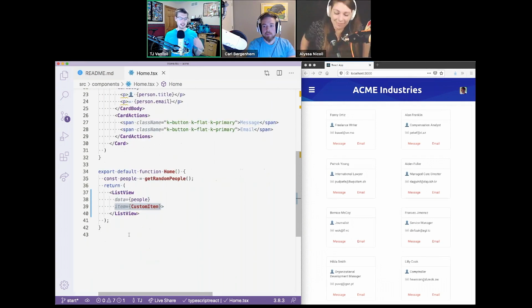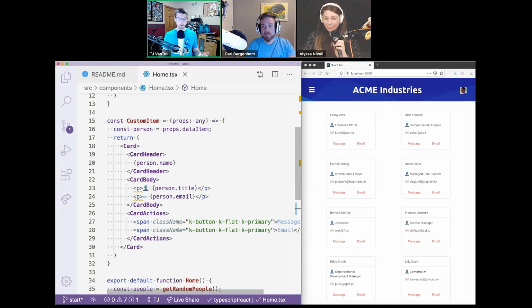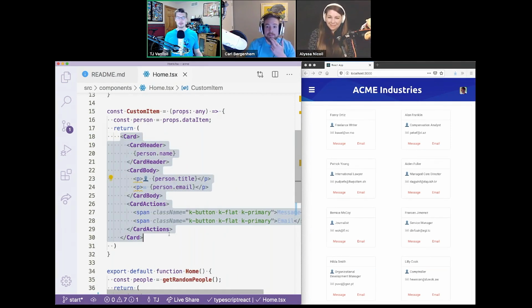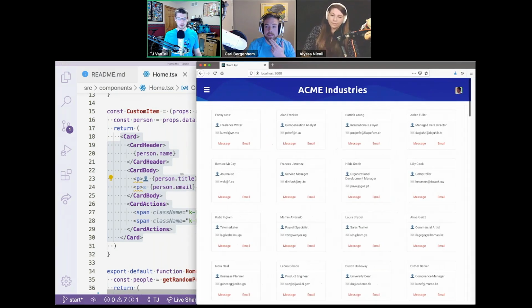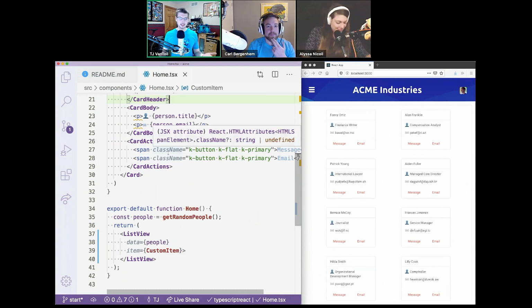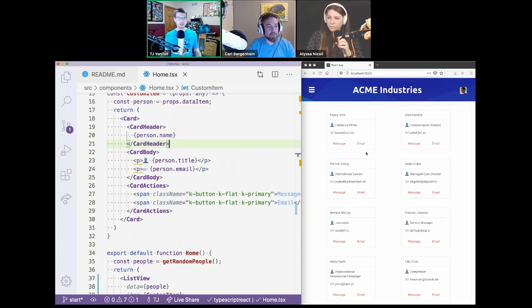So in this case, I say I have a list view. This is my data. And for each of my data items, I'm also providing a component for how that data should actually be rendered. So what I'm doing in this case is using a component we shipped as part of the R1 release for KendoReact, the card component, to render each person in this list. And I really like this code just because I find it semantic and quite easy to look at, like a list view and a list of cards. And I get a pretty decent looking app here out of the box.